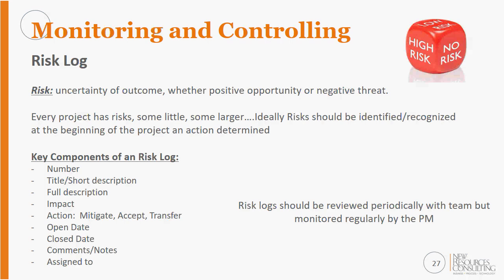A risk log, again, risks can be positive or negative, but understanding what may occur is important. If I'm doing a project on some of our ERP or HCM projects, we had some customers that were going live. As the leadership of our country changed, we knew that there were going to be changes coming forward. So as Congress started putting the bills in front, and then they went to the Senate on changing those tax laws, we had to add to our risk logs that as we're implementing these systems, we may have to make a change to the coding to adjust to those new tax laws and make sure that the paychecks are calculated correctly.